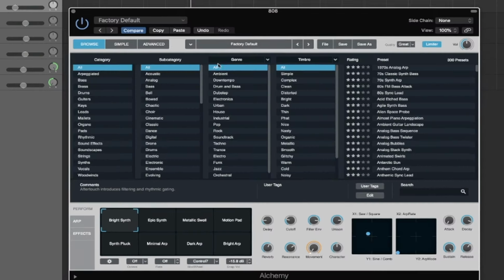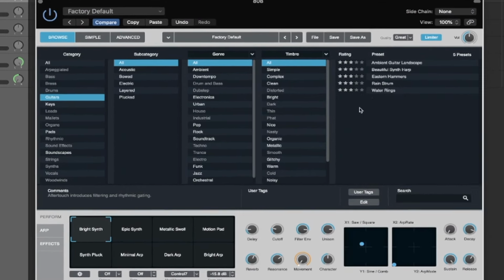So to do all the 808s, I use Alchemy. I've tried using a lot of things in the past, and this is by far the best thing to use, and it's free because it's a stock thing. When you first get into Alchemy, it'll look like this, and it'll have a load of different sounds in there.